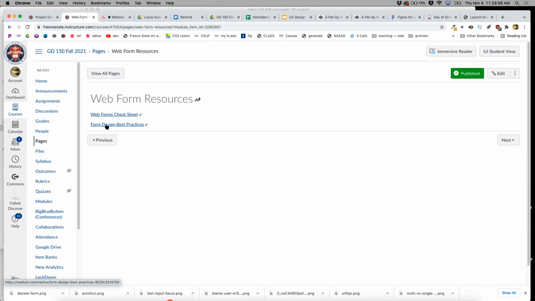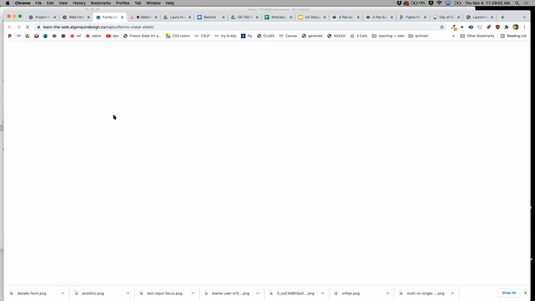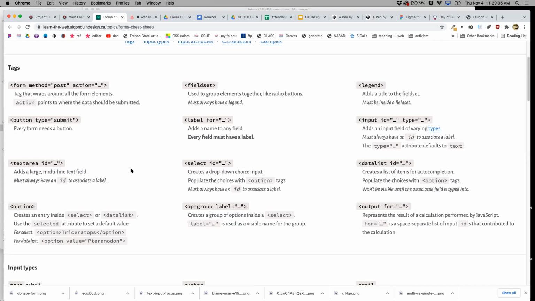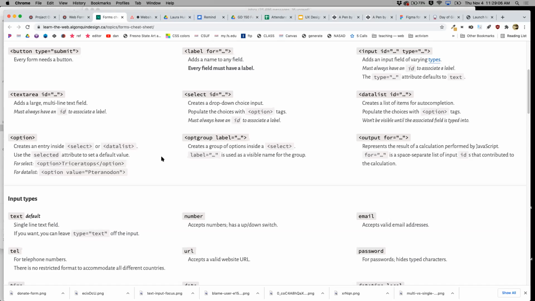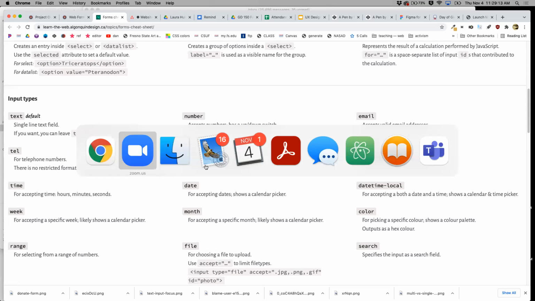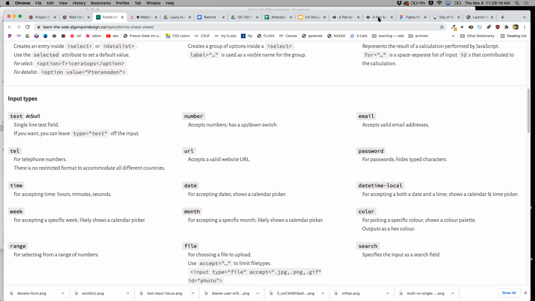So it's got a lot of stuff that I just put up there. But the web forms cheat sheet is a good one. And it has all of the tags there that you can use. Some of them, you're not going to use all of these. Some of these have been replaced with JavaScript kind of stuff. So let's go over here.